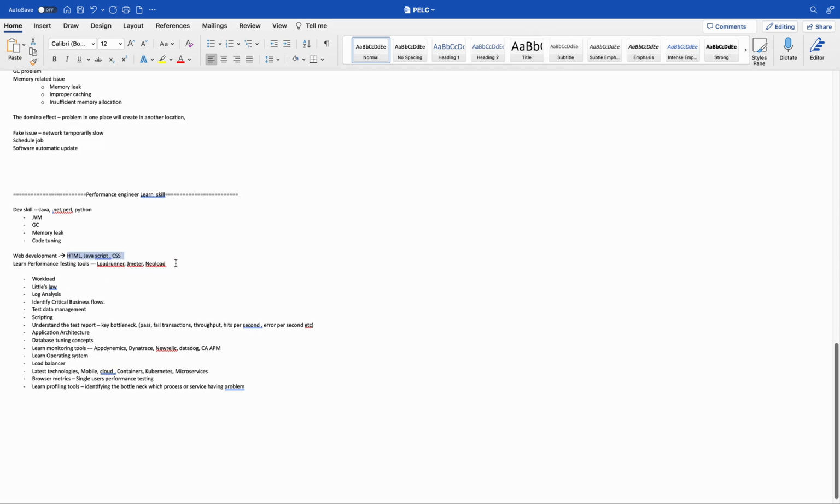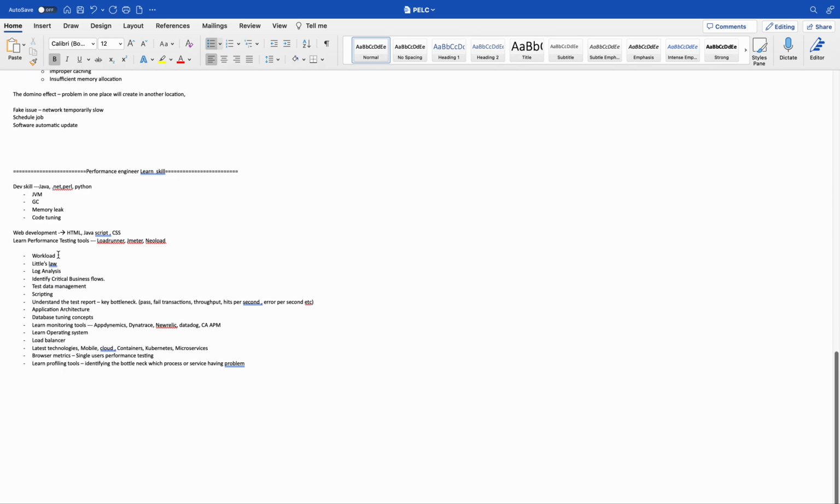We should at least be aware of any one performance testing tool for creating scripts: LoadRunner, JMeter, NeoLoad. We should be aware of creating the workload diagram. We should get data from production and create workload diagrams to simulate the same load as the production environment, as we discussed above.